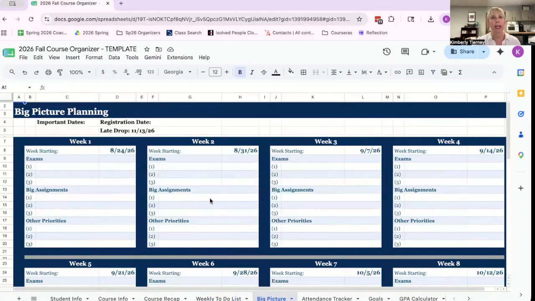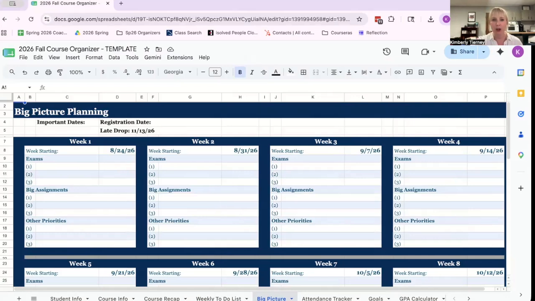The big picture tab is where we can map out the full semester. So here we will put in things like exams, projects, papers, presentations, key deadlines, even outside of school commitments, like if you're going to a conference or an out-of-town event, or going on vacation. This helps us see busy weeks before they happen. So if I see that in week 7 you have 4 exams, you're not going to want to start studying for all 4 of those exams in week 7. We want to start planning in weeks 5 and 6 to make week 7 a lot more manageable. So we can see busy things before they happen and adjust accordingly. This helps us so we don't feel as overwhelmed when everything hits in the moment.